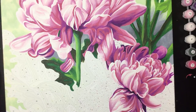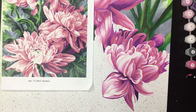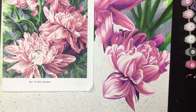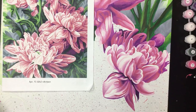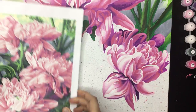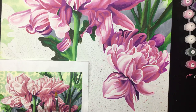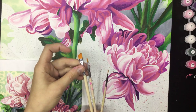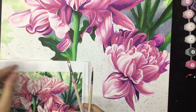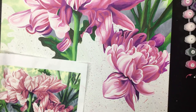Let me fix the canvas, stretched canvas. I will check for stretching now. I will fix it just because I like when it's not moving on my table. It's just better to see how the work is going. Also, I have in this kit three brushes. I already showed it before. The biggest one I never used. I don't need it. Mostly I use number two and number one, the smallest one.